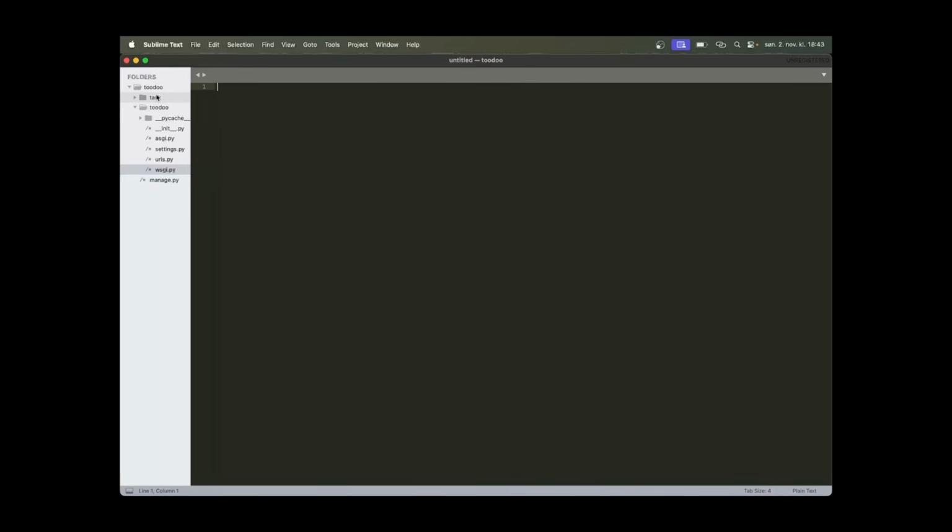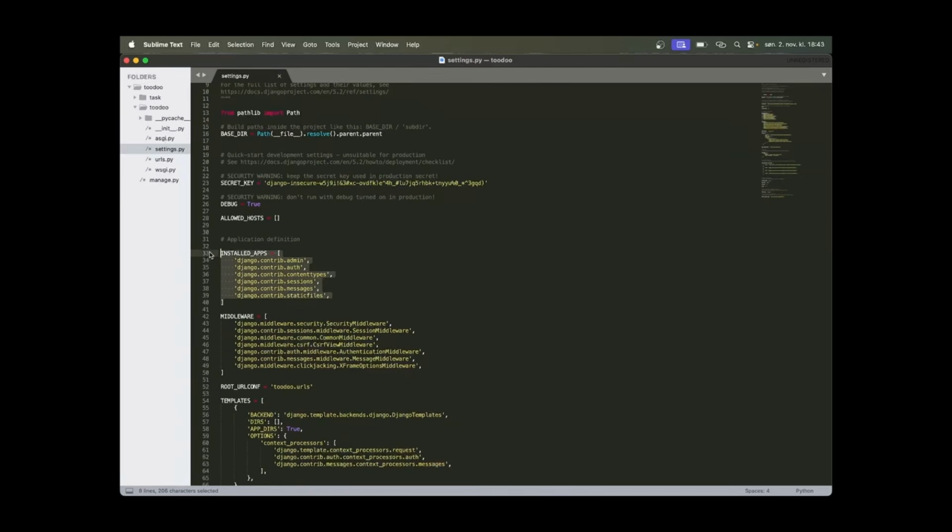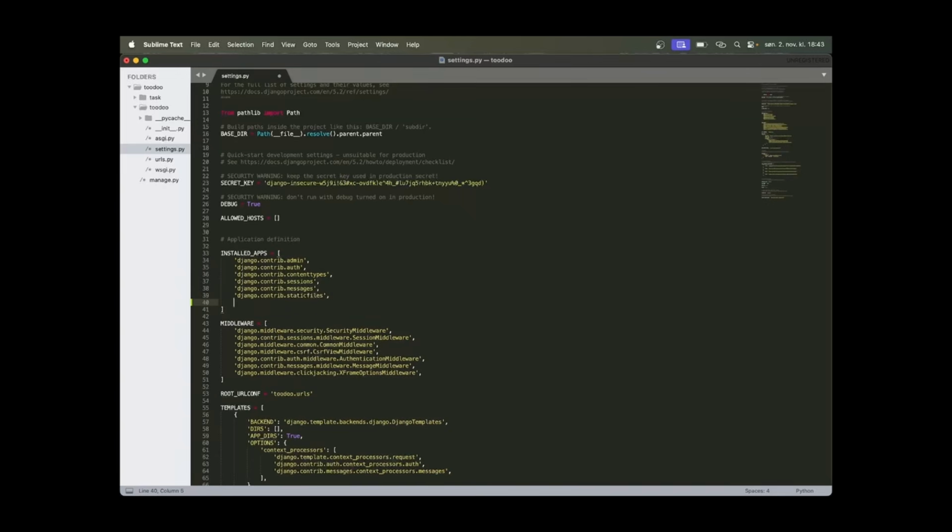But even though you have created it, Django doesn't actually know that this exists. That's where the settings.py file comes in handy. So if you go in here, you'll see that we have a block called installed apps. There are already a few that come built into Django, like for example staticfiles for using CSS files. You have auth for authenticating users. Sessions is also for authentication. You have the admin interface, which you can see here. And at the bottom of the list here, we can say task. This just references this folder here called task. And since this also has this __init__.py, it's a module, so this is then the way we reference a folder.